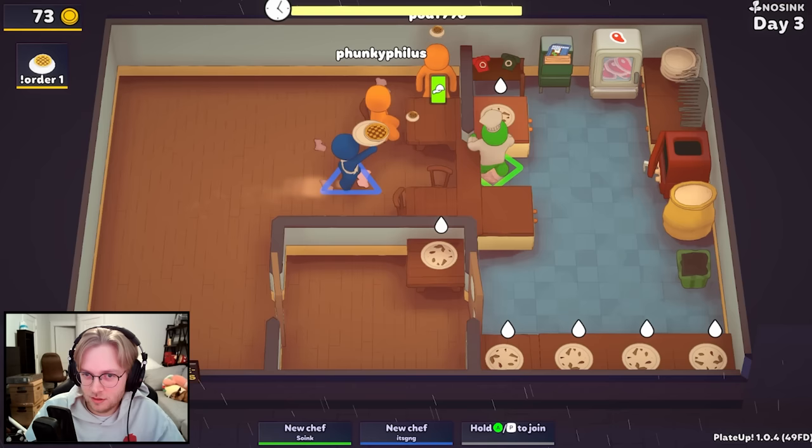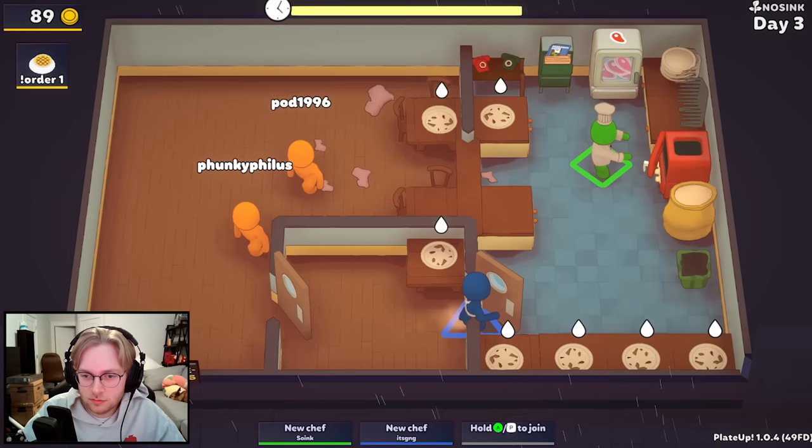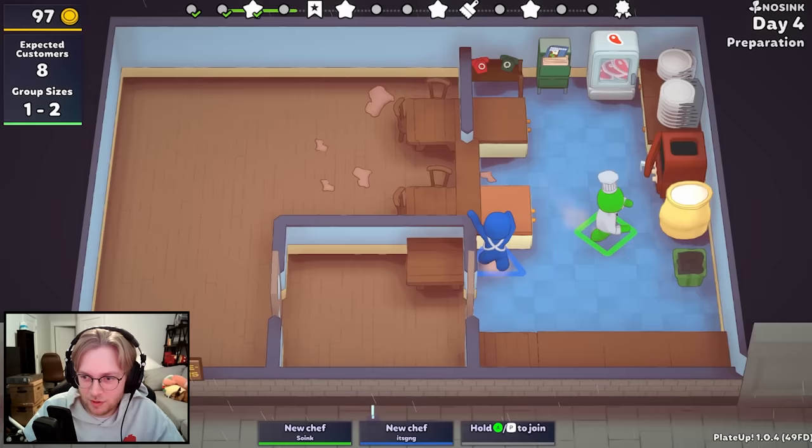Nice. Isn't there one table where they share a meal? Two heads, one dirty plate. Oh my goodness, there is. Tablecloth, right? Mm-hmm. So maybe if we do get research. All right, let's lower the amount of expected customers.